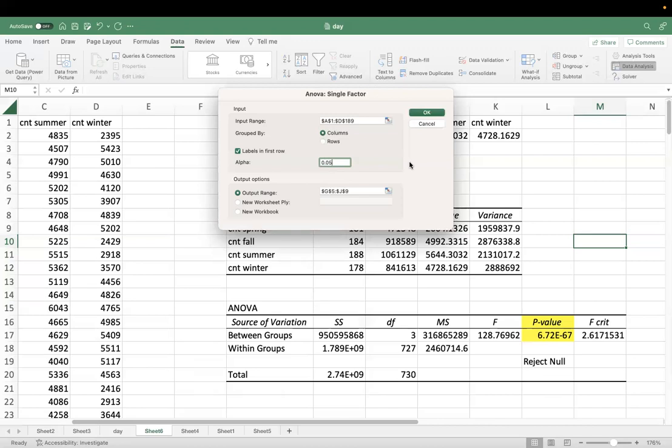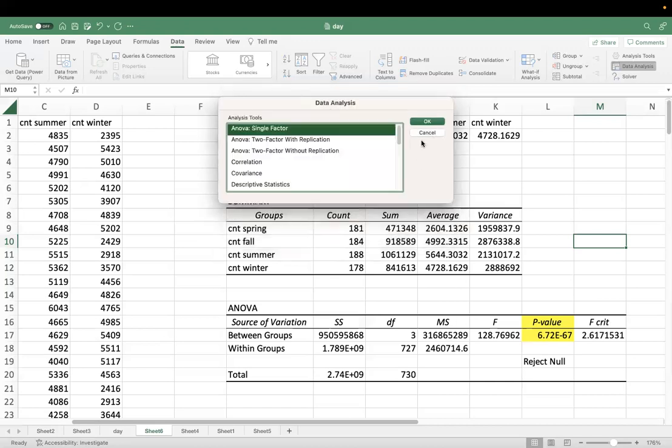Got it, all of you? You got the same output that you got in Python. The F statistic and the p-value are exactly the same. Mean square, sum square, there are a lot of formulas. These are the formulas.